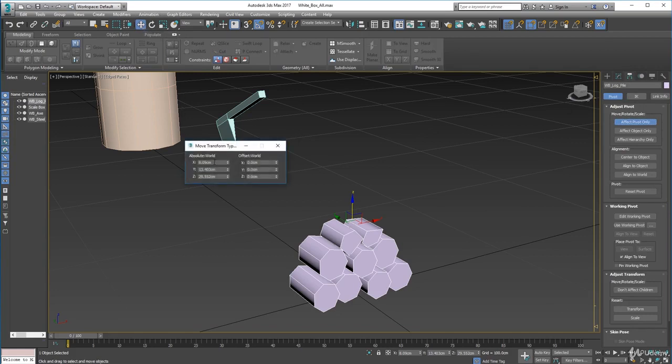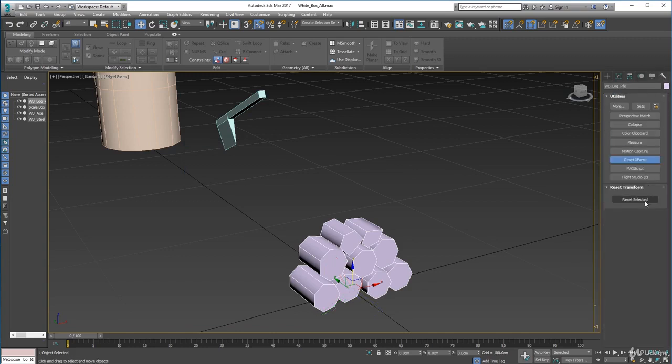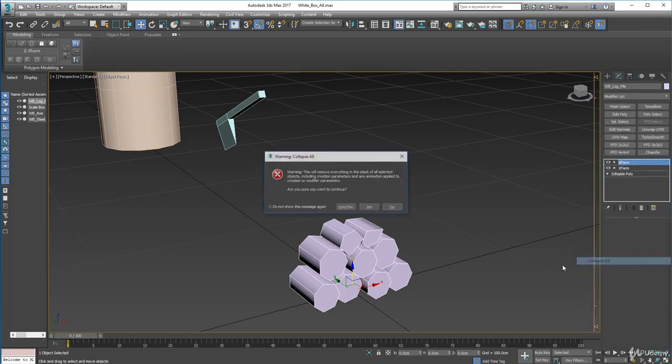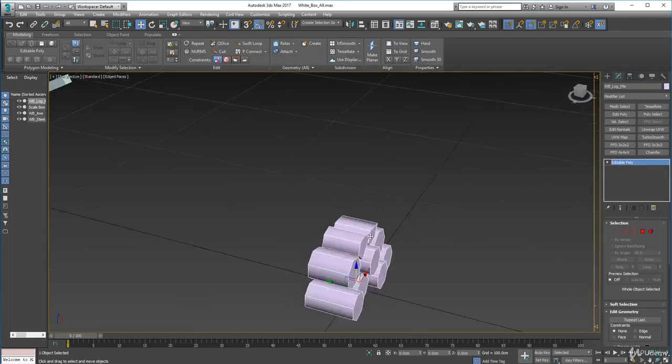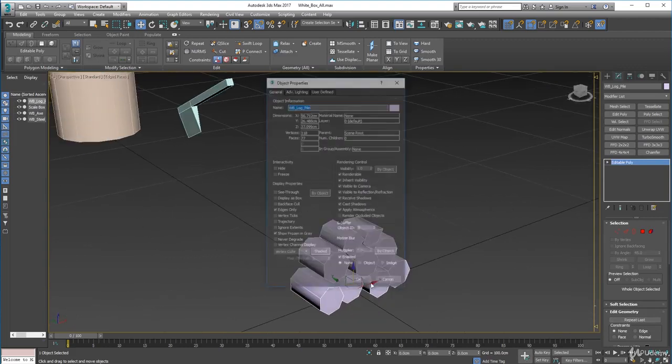Right click on that, 0, 0, 0, there you go, so it sits at 0. And you can see the gizmo there is a bit skew. It's because I've joined lots of objects together, but once I reset the XForm, that will straighten itself out. Collapse the stack. Yep. And yes.